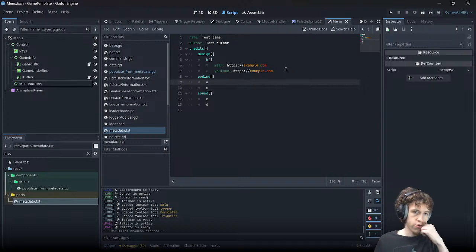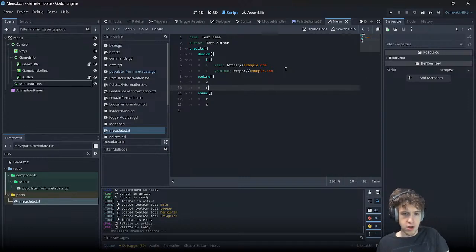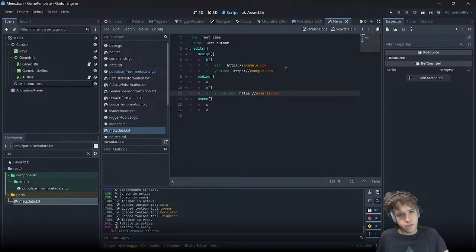I can make it optional whether it's an array or not. I'll say one of these two has an array, the other one doesn't. This person is on SoundCloud. And then the example link. There we go.